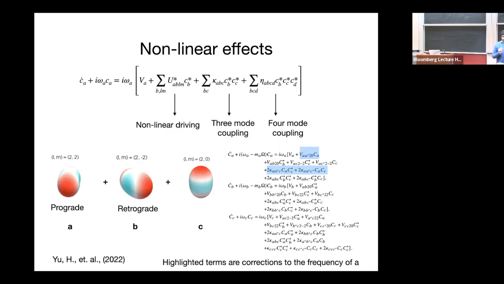And this coefficient is possible because the tidal potential has a piece that has no angular behavior, this 2-0 piece. So that means you can talk to the mode and its conjugate, a piece that behaves like mode squared, so it's like a frequency. Similarly, you have other pieces here that also have C_A sitting there. What is important is that the tidal potential has a piece that does not vary with time. It's this thing that keeps it scrunched up. If you have that, then all of these terms are corrections to the frequency of the mode. So the nonlinear terms in the displacement are correcting the frequency of the mode.